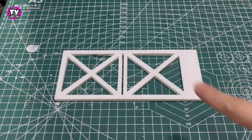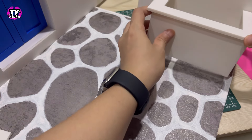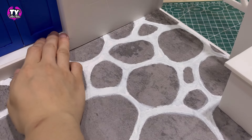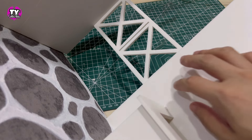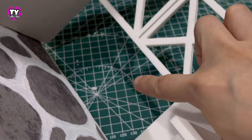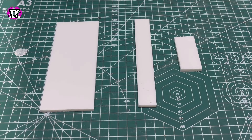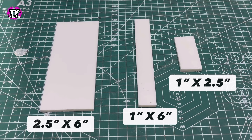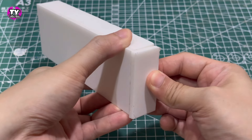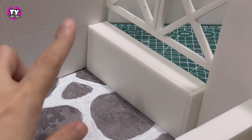It was a spontaneous decision to make the fence so I didn't record. Let's glue this first piece on that side, then glue the fence, then glue our big wall next. We've glued all of our pieces together and have our fence in place, but there's a huge gap right here. So I'll make a platform and put it under there. I cut pieces of foam board, glue the long piece behind the bigger one, and glue the smallest piece on the side. Our platform fills that space just perfectly.